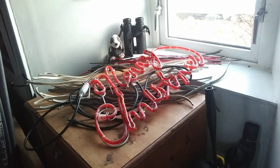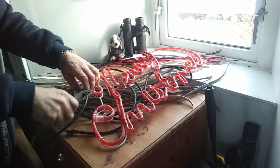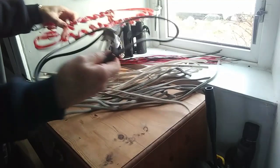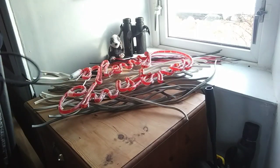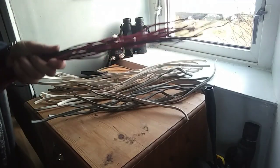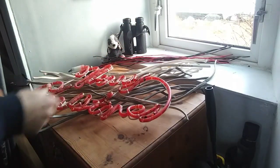See the button. Get that cable off to make the rest of it easier to deal with. Got a nice bit of cable there. If you can strip that later on. I've already got some of it done. I'm just doing little bits and pieces when the weather's not so good. It's actually okay today, a little bit breezy, but it's fine.